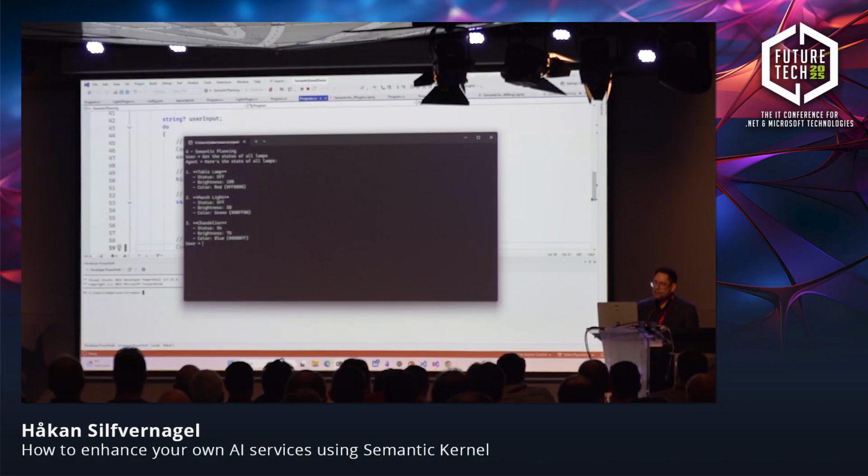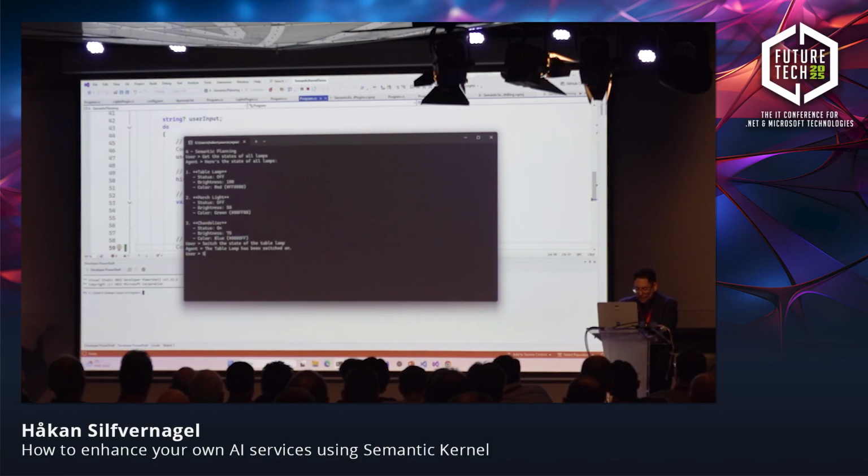Now it figured out by itself which functions it needs to call in order to get the states of all the different lamps that are available. And then we can say, for example, switch the state of the table lamp. Then it reports back that the table lamp has been switched on.